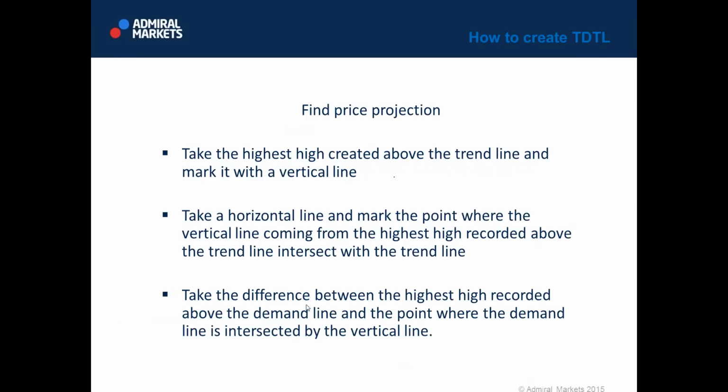Then you need to determine the price projection. Take the highest high created above the trend line and mark it with a vertical line. Take a horizontal line and mark the point where the vertical line coming from the highest high recorded above the trend line intersects with the trend line. Okay? And then you take the difference.